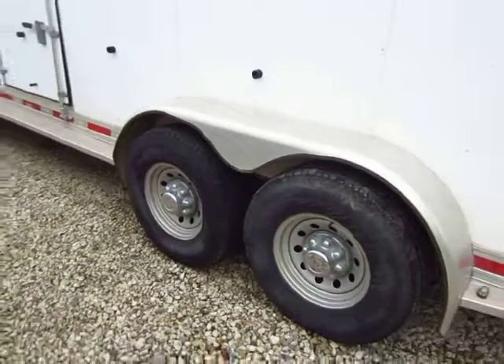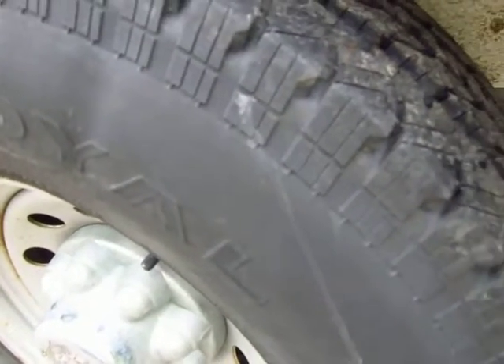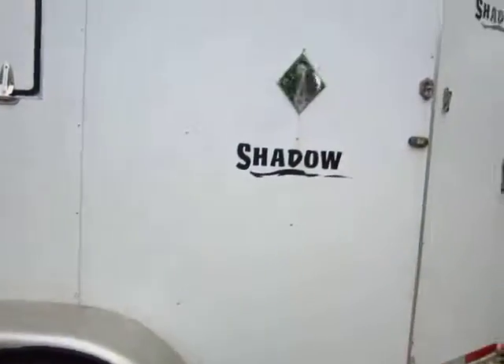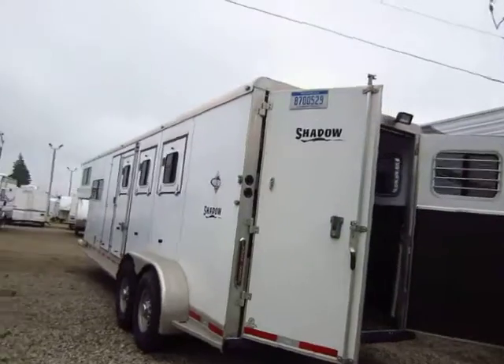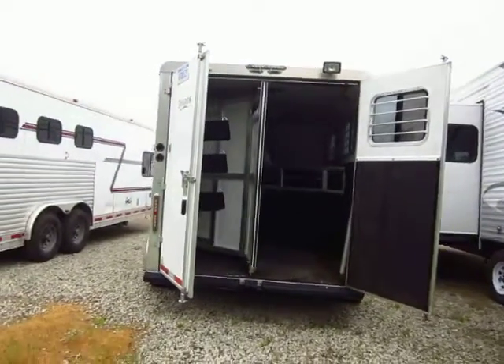Big tires on here, and the tires look like they're in good shape. I don't see really dry rotting and things happening here, and there's plenty of tread on them, so I think you've got some good rubber on those tires. We do have swinging barn doors, no ramp. That's just one of those 50-50 things that seems to be more of a personal preference than anything.